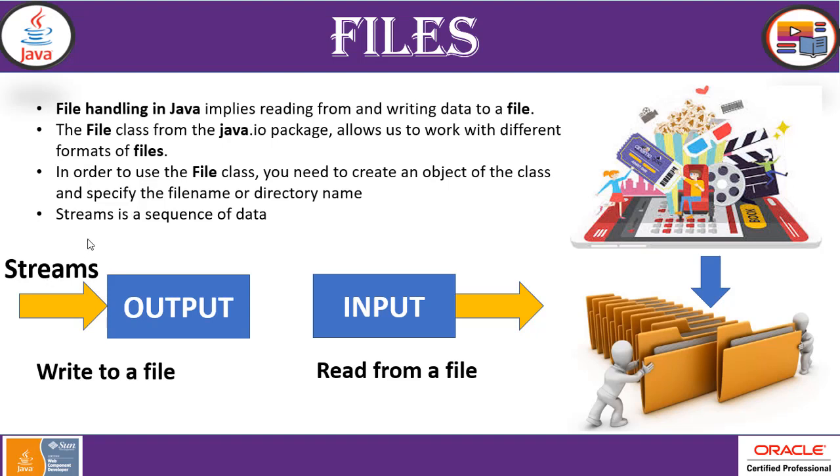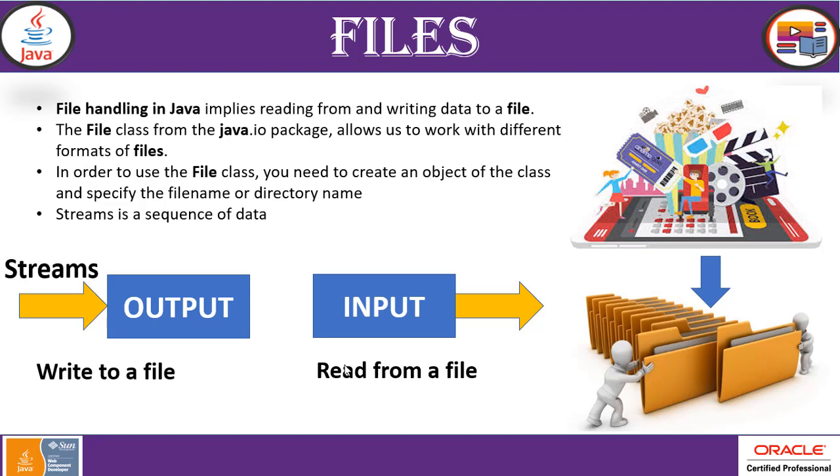To understand it better, it's very simple. Like when we are writing a document and entering the complete message, once the writing is done, that is the output. We need to read the message that we have written in the file, and that comes from the input. So with an output stream we are writing to a file, and with an input stream we are reading from that file. We'll see that in detail and understand it better when it comes to implementation.